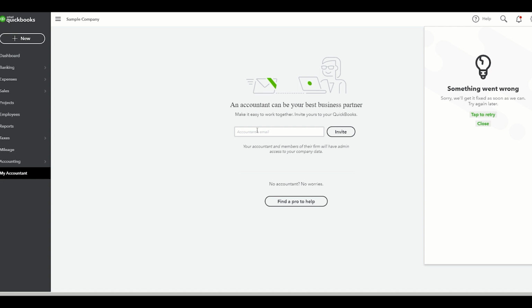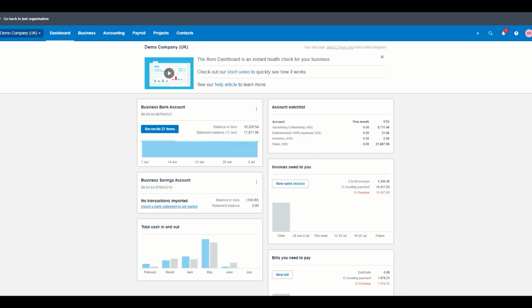No, so there you go. So if you are moving accountants, definitely have a chat to your accountant about that. It's easy to get them access, for sure. That's not very difficult. It's actually moving it if the other accountant owns the license and that kind of stuff. So again, small technical things, but with Xero, you don't have that problem. It's pretty straightforward.